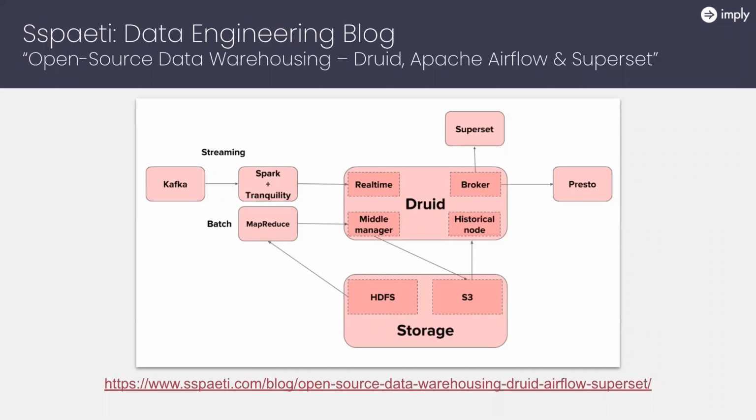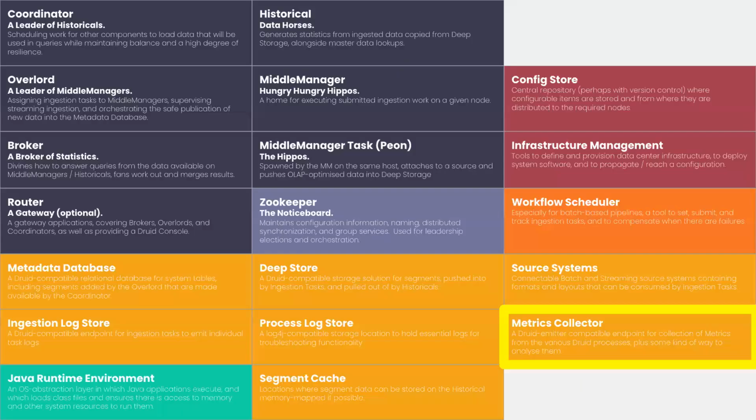Now, in Quick Start, you also don't touch on an extremely important part of operating Druid well, and that is the metrics. We're talking about somewhere where we can collect the observability metrics out of Druid and analyze them. All of the Druid processes emit some kind of useful information. So the question is, how will you surface that? Will you push it into Grafana and then visualize it? Maybe you'll even push it back into Kafka and then on into another Druid cluster and put Superset on the top.